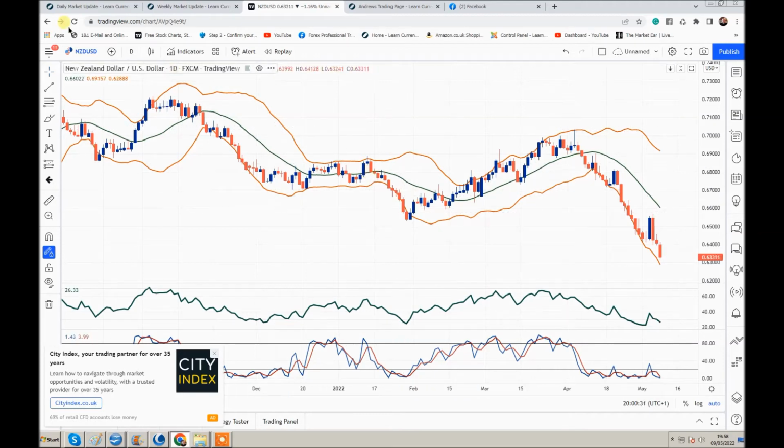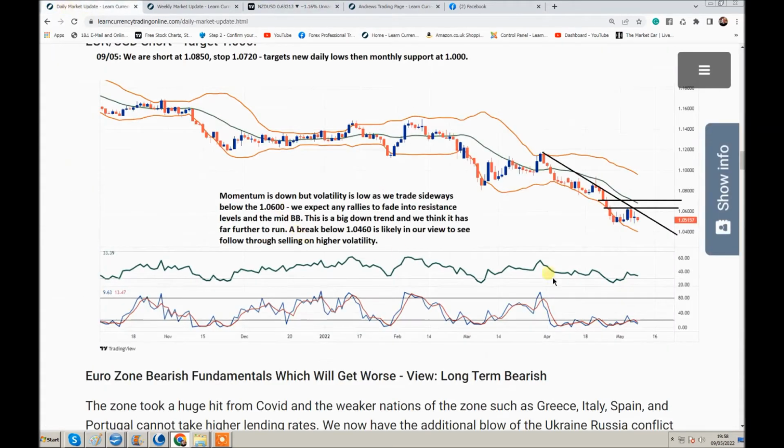I want to go now to Euro USD. Now, I'm not going to go through the fundamentals in detail here. We are just out and out bearish. I've done numerous videos on the euro, which you can check out. My view hasn't changed. Monetary policy favours the US, and the view that in Eurozone you're going to get interest rate hikes to 1% the next year. I just don't think that can happen. If it is, it's in the price. You got Russia, Ukraine. I just feel the euro, it's in a downtrend.